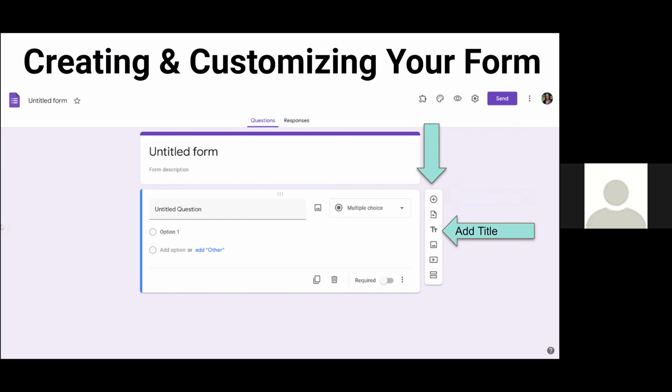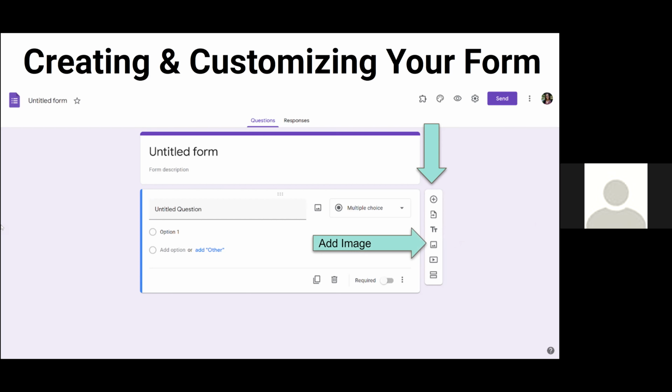The add title area lets you add a section of your form that gives you a title and description. So much like the very top of this form where we see untitled form and form description, you can add additional boxes that have a title and description. This is a good way to break up a lot of information on the same page. You'll see that I did that in the business form. So it just creates a visual division of the information.